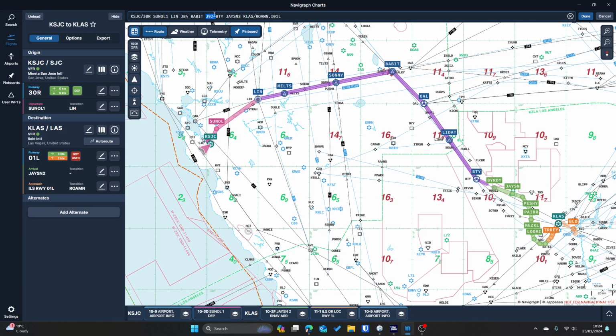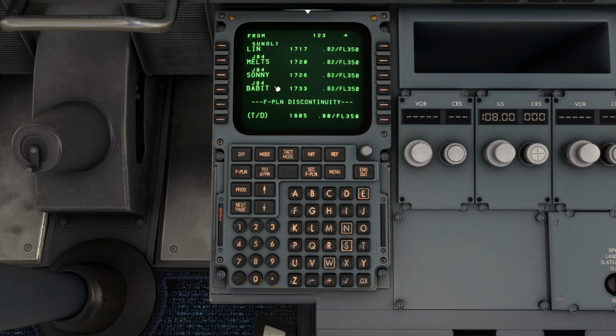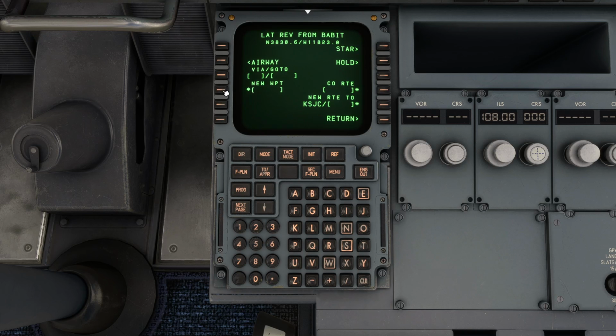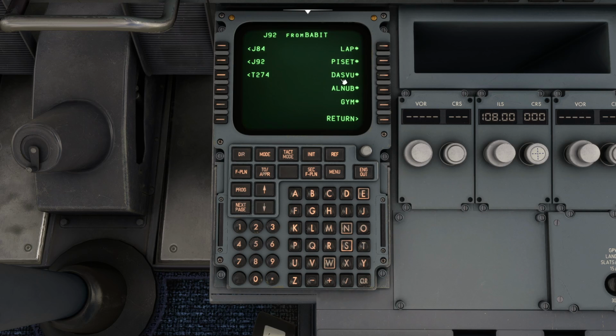Then we want to take J92 to BTY. So if we select Babbitt, we can say airway, J92 to, no, it's not on the list yet, so let's scroll down.